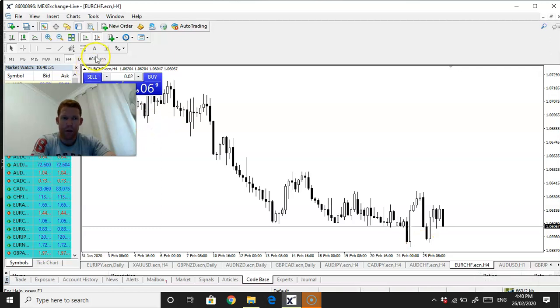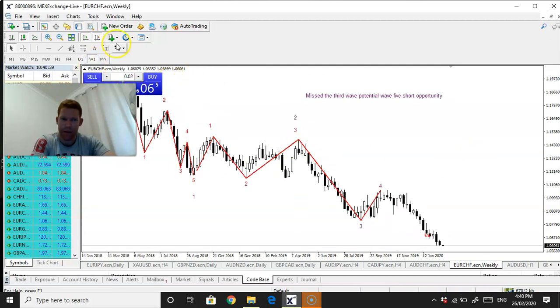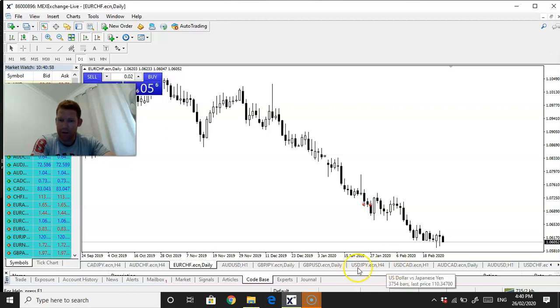Euro Swiss has been on a bit of a downward spiral as well. Let's bring up the daily. Jeez, look at that. Who says trends are dead as well? I mean, if you got into that one, that's a nice one. Silver as well. My friend actually got into silver against the Aussie dollar, and he's been in that, gosh, I'm going to have to ask how long he's been in that for. I think it's over a year. So obviously, moving stops and everything, but it's just been one of those things really where, and if you look into silver and the price ratio differences between ounce to ounce, there's a lot of value in silver as well, like upside potential.